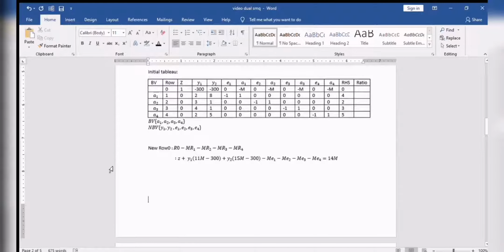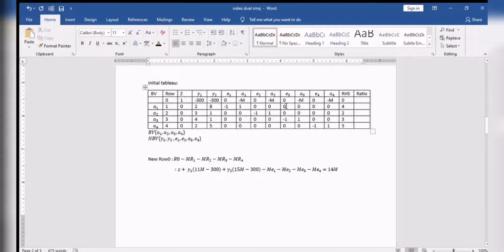Then we transfer the coefficients of all the variables into the initial table, like this. We need to eliminate A1, A2, A3, and A4 from row 0 by simply replacing row 0. Like this. How?